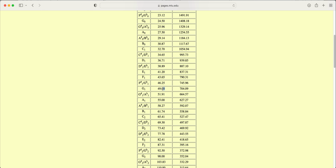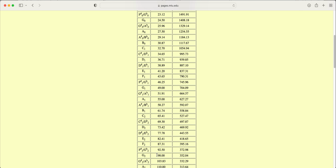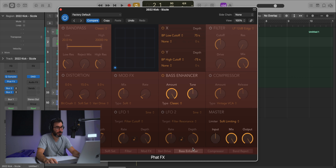So the first one is 49 hertz. That may be a little low. I'm going to go to G2 and type in 98 hertz. So if we go back to Logic, I'm going to go into my tune over here and type in 98. And now this is going to be tuned to my track. So the subtone that it's adding to this kick is going to be tuned properly to the key of my record.